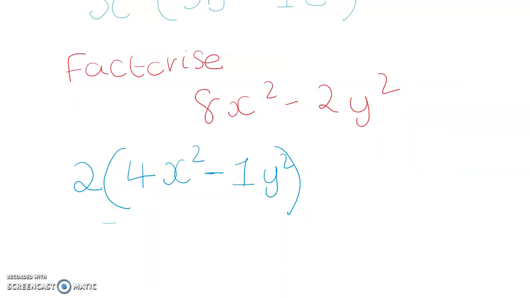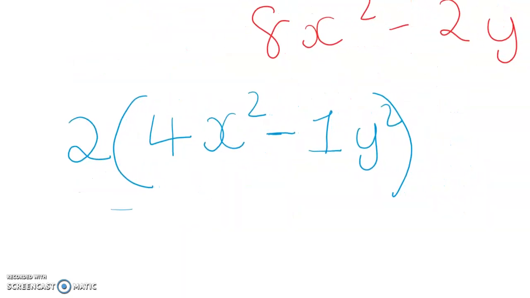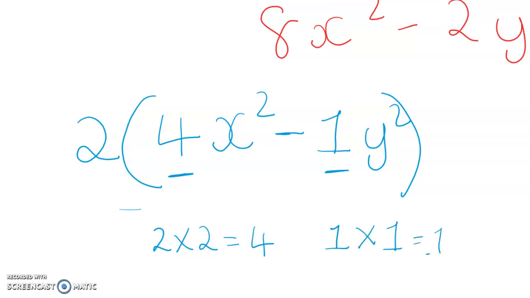Okay, then the only thing is, I'm looking at that thinking, is there anything else I can do? Now, if you do look on the inside of this bracket, you might think, geez, the answer is done. But have you simplified it fully? I've got a 4 and I've got a 1, and to me, they're square numbers because 2 multiplied by 2 will give me 4, and 1 multiplied by 1 would give me 1. So I can break that down a little bit further.